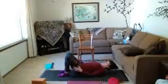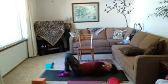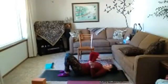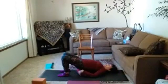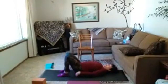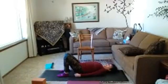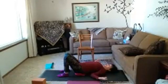To finish today for your Shavasana, you can use your little bolster here or a block if that's comfortable. Placing it just kind of beneath that sacral area, the sit bones, not in your low back, but a little bit lower so it's supported. Have the hips raised just a little bit, and then you're going to just open up the arms. Maybe the elbows are in a little bit, letting the backs of the hands fall into gravity and open, just to be open for letting go and for releasing.